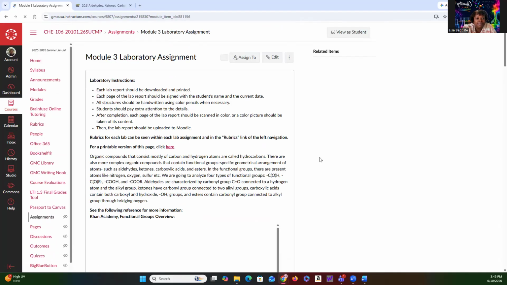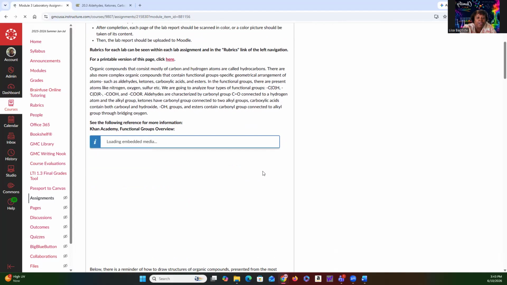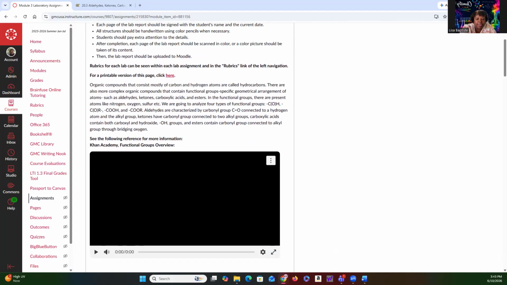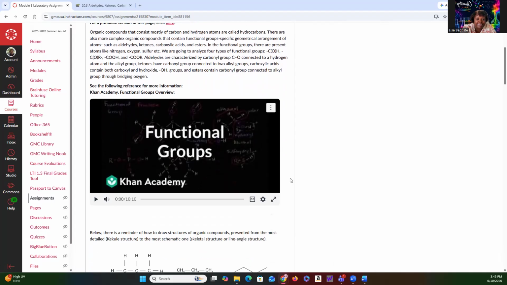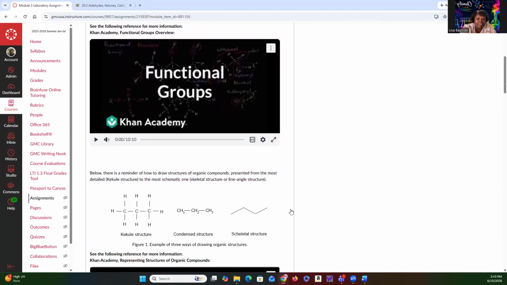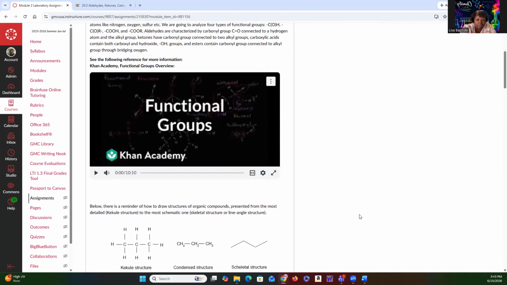And then the last thing is the lab assignment for this particular module. So just like in module 2, we are drawing structures. And so there is a file associated with this that you want to download. Click here for the download. And then there's videos to help you understand how to draw these structures.